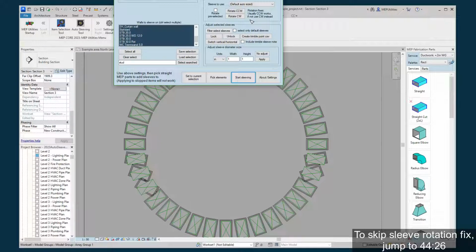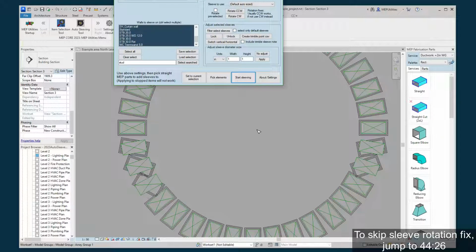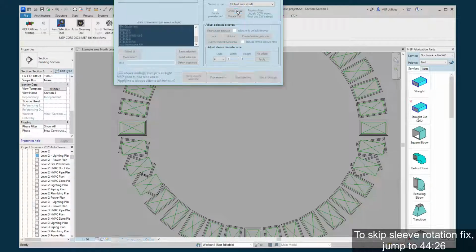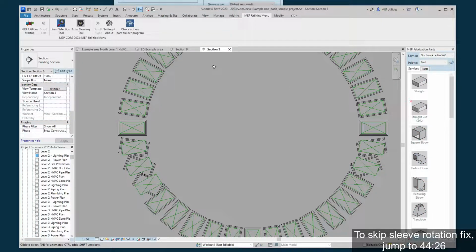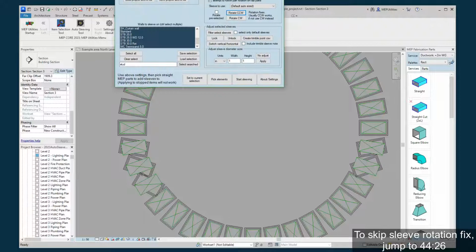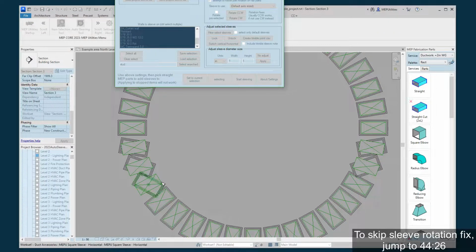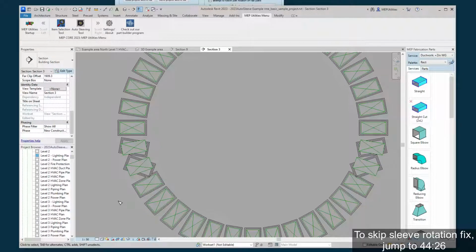So we'll show a quick point out of what you can do with just the button and what you can do with the pre-selection. So let's say there's just one that had been placed. Let's say this third one here was wrong and everything else was just fine. Well, I can quickly fix that by just clicking rotate counterclockwise. It'll go into a selection mode and it'll filter sleeves, and you just select that one and it'll rotate it. And as you see, I happened to pick one that was not correct to use that one on. So I just undo it, and I will use the clockwise version, and it'll rotate it, and it's fixed.